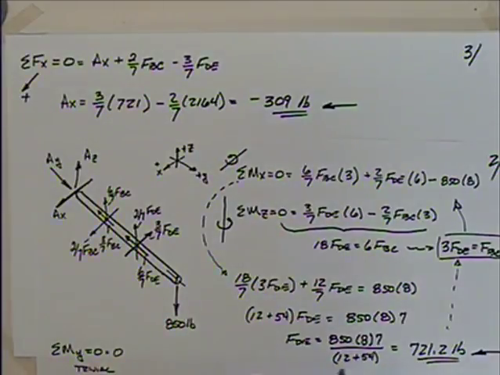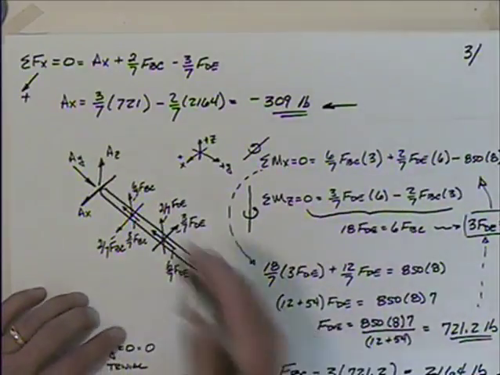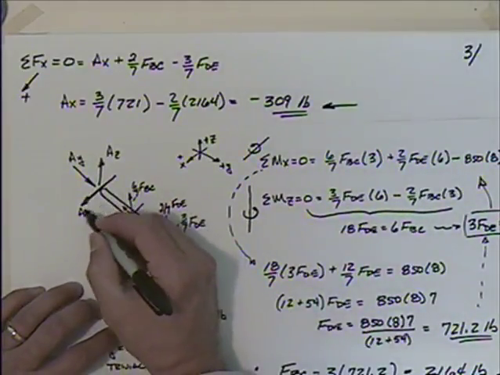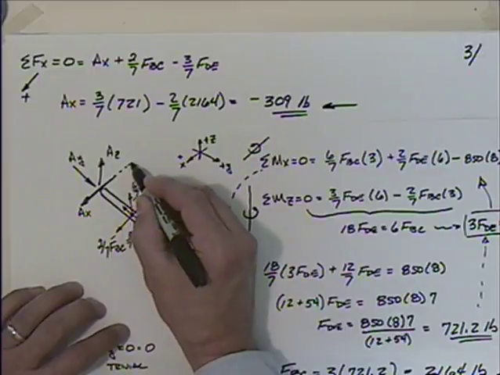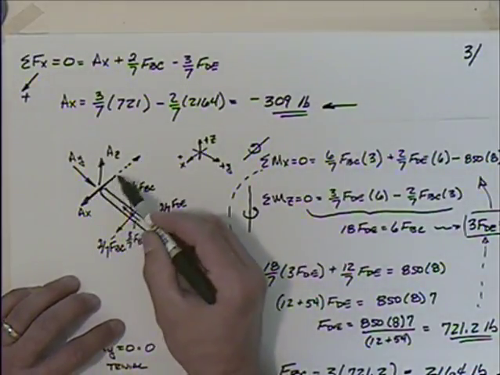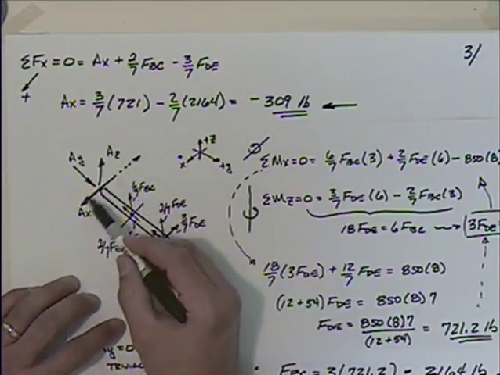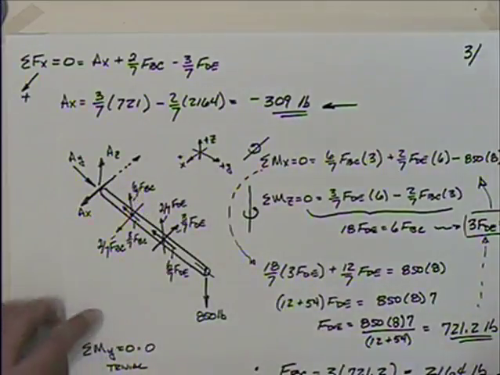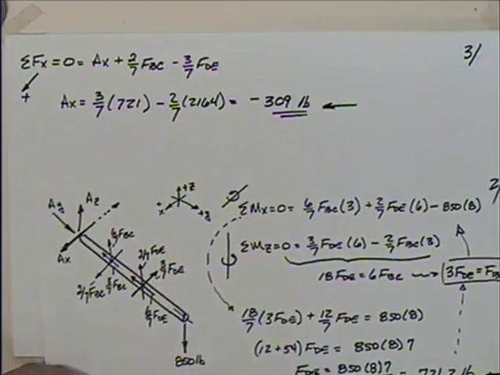Yes, 309. So it looks like our AX, we had assumed it in that direction, and the real direction is back there. That's okay. I would have had a hard time telling that from the beginning, so I just put this in the positive direction, let the negative signs fall where they may. Well, let's continue on with this.